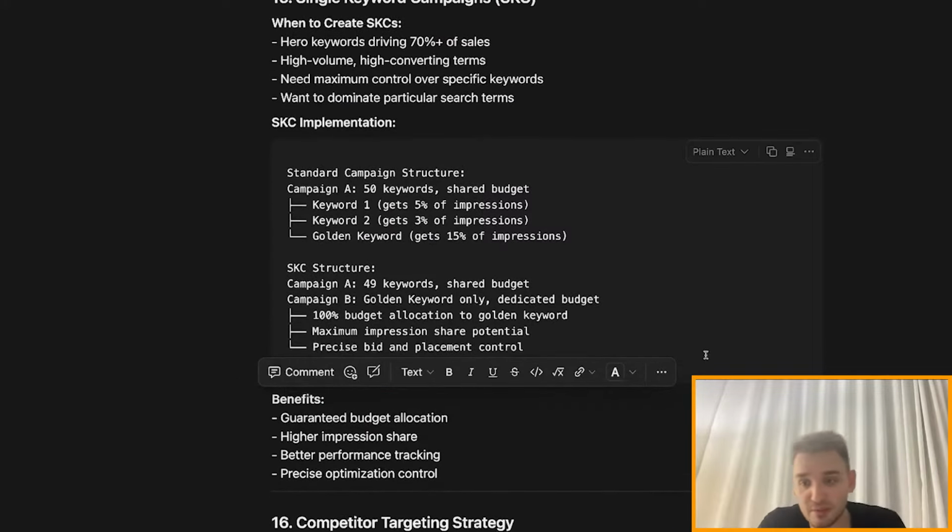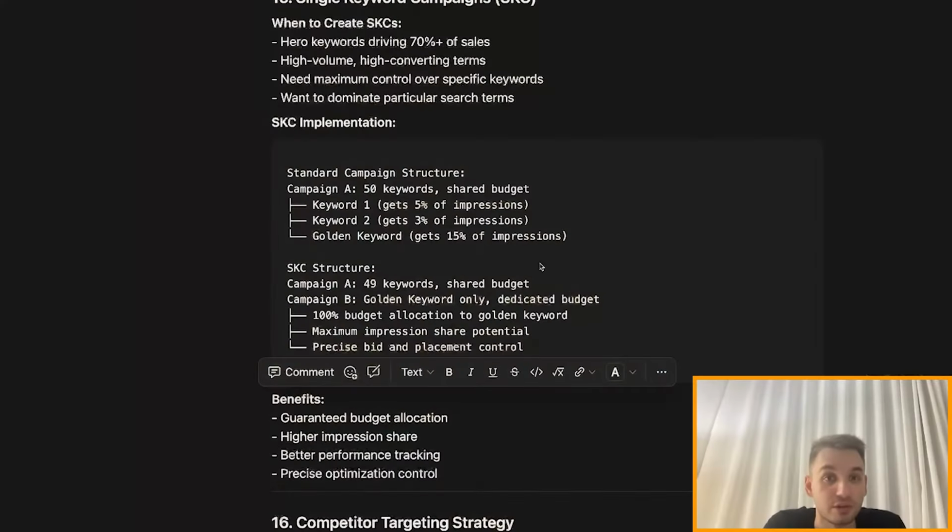Now, when it comes to campaign structures, what we really are setting up here is a granular campaign that works over time and doesn't need a lot of oversight or fixing. What I mean is once you set up the campaign structure, it's easy to optimize. Usually that's single keyword campaigns. So when do you use them? I'm not saying you go ahead and launch thousands of single keyword campaigns, although that is the case for some of the accounts I manage where we need a lot of granularity and they have a large catalog.